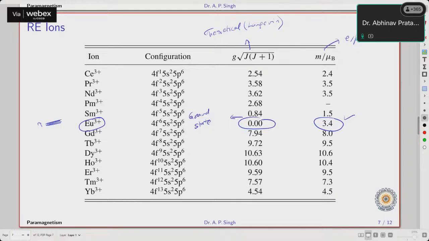And remember, these are rare earth ions. That is what is written over here. We are talking about rare earth ions here. But what is so special about rare earth ions is that if you focus on this particular orbital, any of these orbitals, you will find that f orbitals are partly filled. So they have partly filled f orbitals.